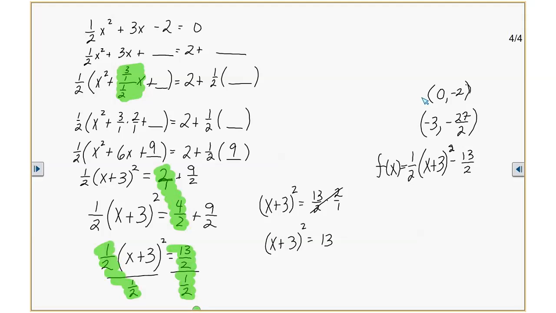Write it out. Now the hardest people to tell that to are adult males. That's the hardest ones to tell it to. Because adult males do not need what? Directions. And if they don't need directions, they don't need me telling them how to do their math. So I'm just telling you, the ones that don't listen are the adult males.